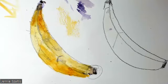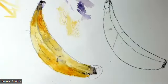Hello, fellow watercolorist. Here we are again. We've done the other fruit. Let's do banana, and then we'll get them all put into our fruit bowl that I showed you in the first video.